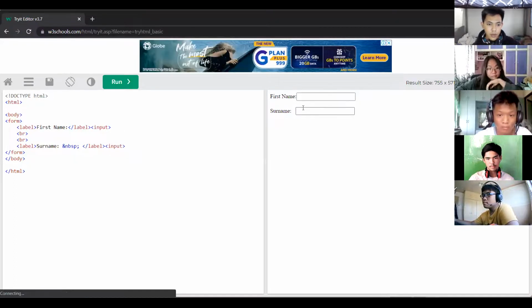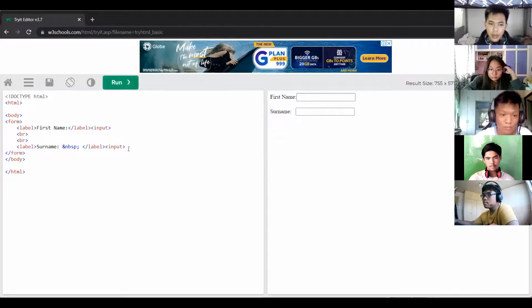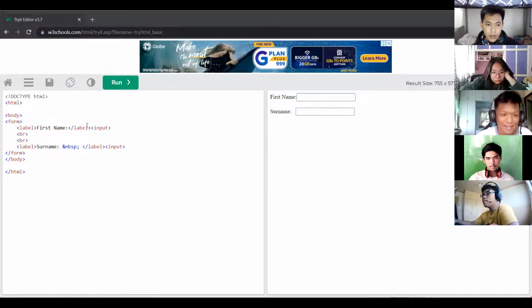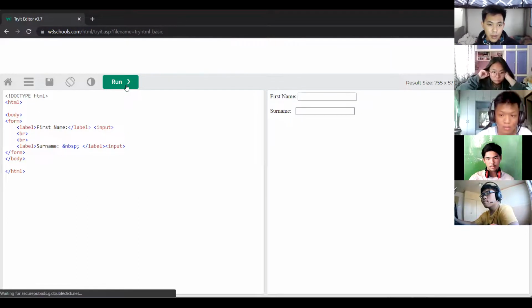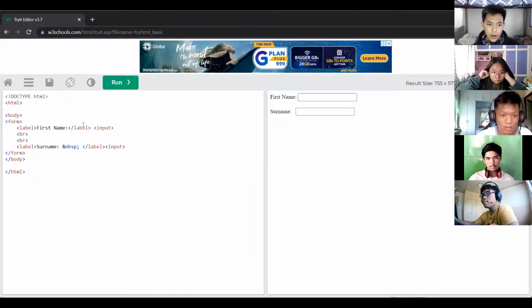Okay, there. So try and change first the appearance. Let's put a line break between the end tag of label and input. There. Just put a line break between the end tag of label and input. A line break, the BR.